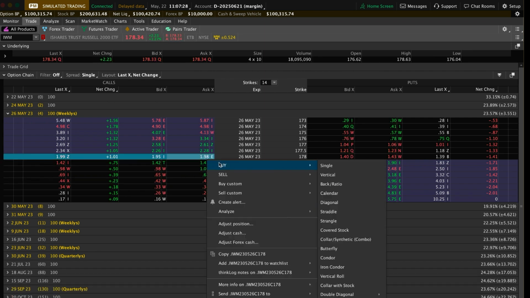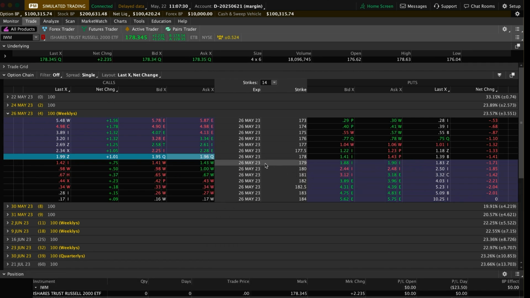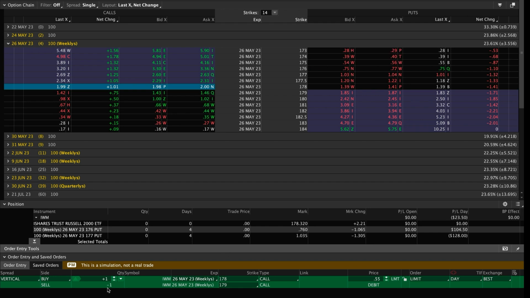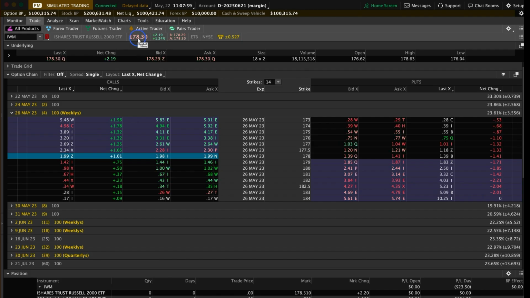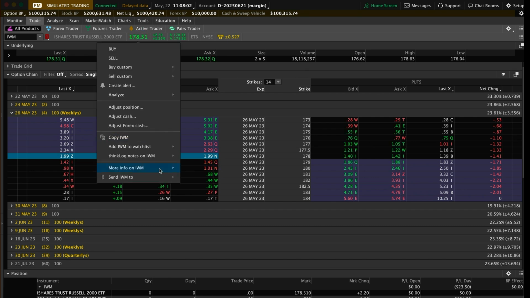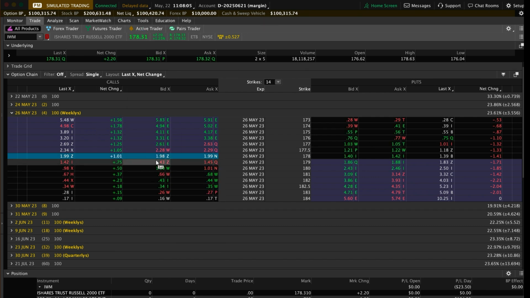If you notice, it comes here, buy, and then the vertical. And so I'm buying this 178. That's in the money. Now I know that because look, here's the current price of IWM. It's 178.34. So that means that this leg is already in the money. All that means is that since it's a call, it has to be more than 178, which it is. Now notice also, I sold this call at 179. Here's the 179 strike, and this is out of the money, right? Because right now, IWM is trading at 178.30. So that call is out of the money right now. It would need to rise above 179 for it to be in the money.